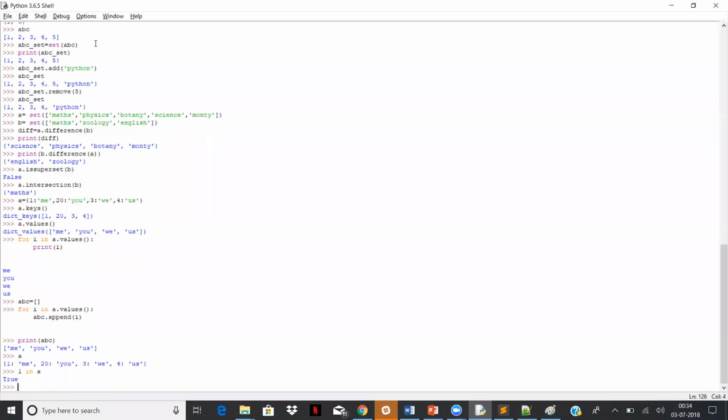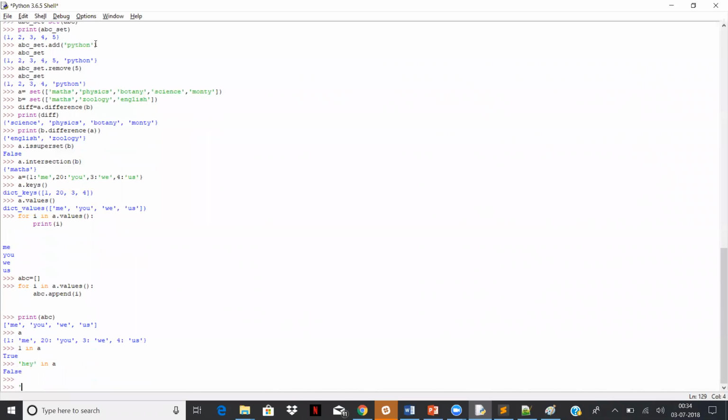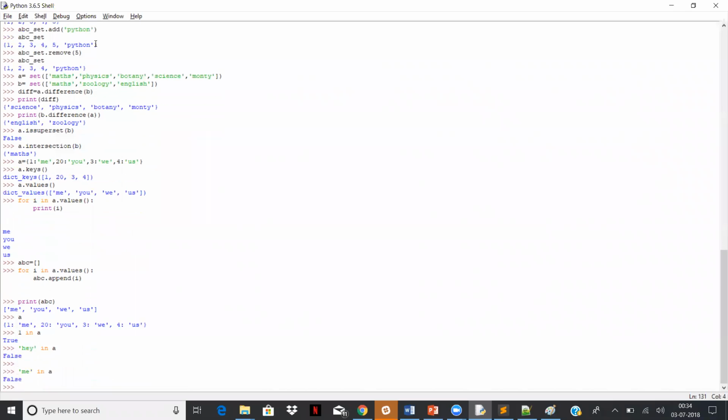It just gives true, false. So it is really checking only for keys, right? It is never bothered about values. Why is it not bothered about values? Values can always be duplicated. If there are two values, it doesn't really know what to check, because the point of contact when you speak about the dictionary without declaring a value is always a key.